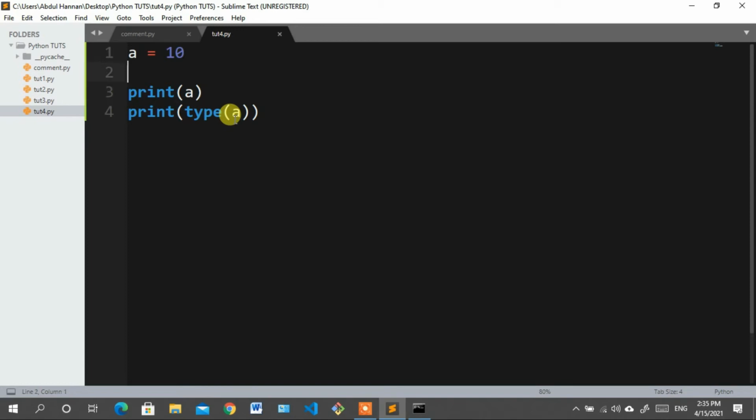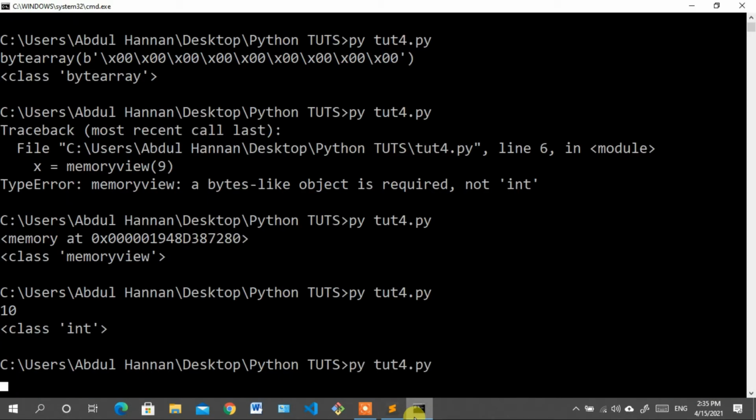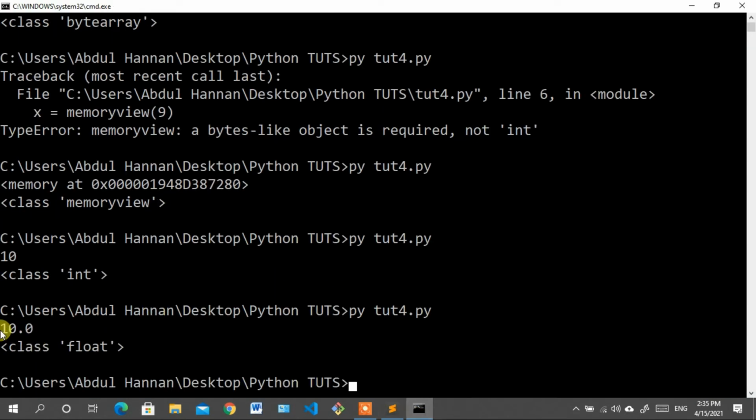What I can do over here is type a equal to, but not 10, just for float I can type float, and inside the brackets I will type 10, or you can give the value of a only. Let's save that, run the file. You'd see that it gave me 10.0, because I told you that float is a decimal number. It won't give you an integer value, it will give you a decimal value.